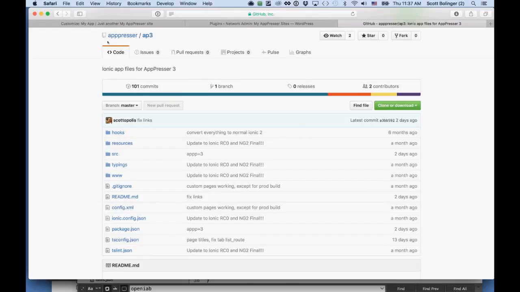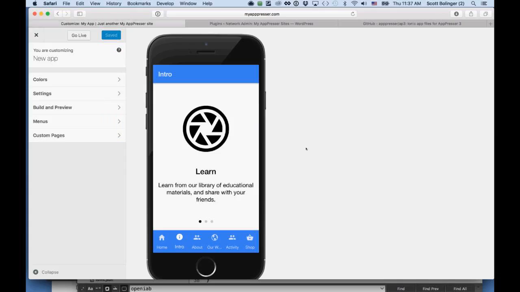Does AppPresser 3 work like Reactor now? And the second question that was kind of related was, does this replace Reactor? So we're not replacing Reactor. We still are supporting Reactor. Reactor actually has more features than AppPresser 3 for the actual Reactor side of things, but we are focusing on AppPresser 3 going forward. So we will be adding more new features and things to AppPresser 3.